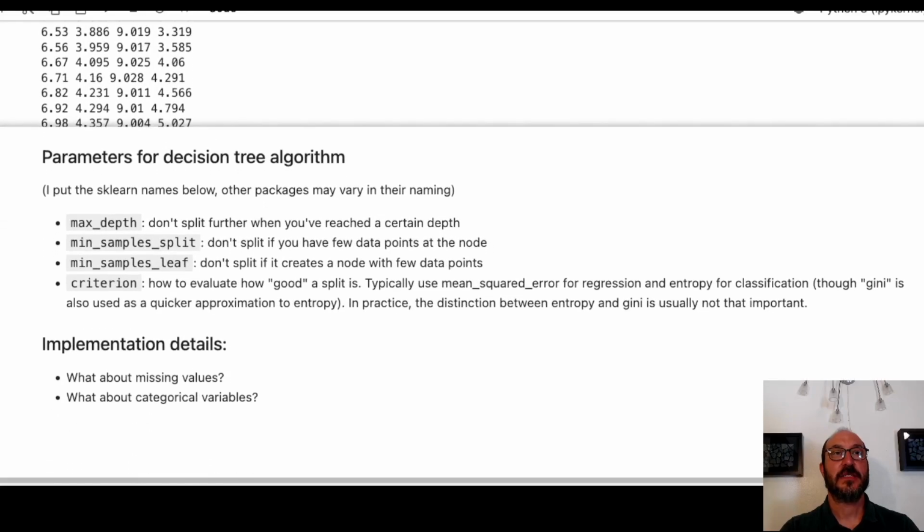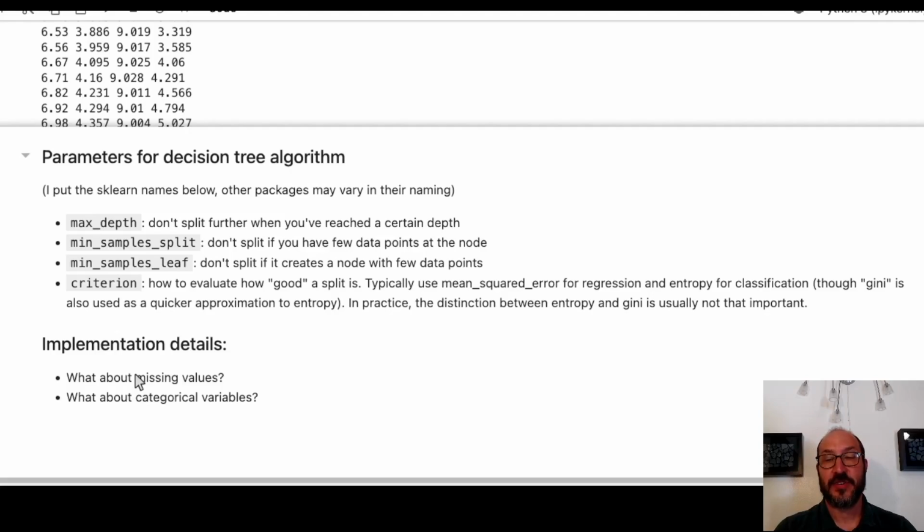Okay, and just to discuss a couple of implementation details that we didn't get to, some things to think about are what would you do with missing values? Now the classical decision trees didn't handle missing values. They would say you just need to impute something. More modern interpretations have come up with better ways to handle missing values.